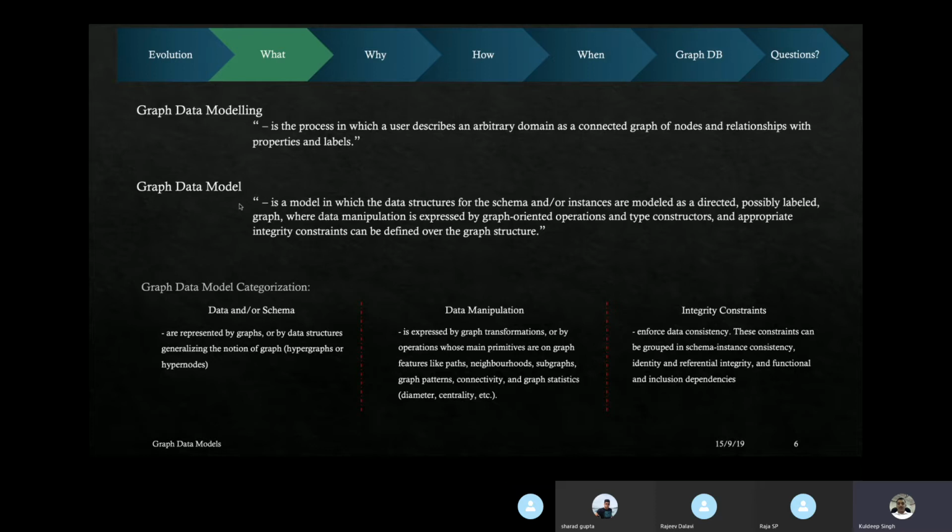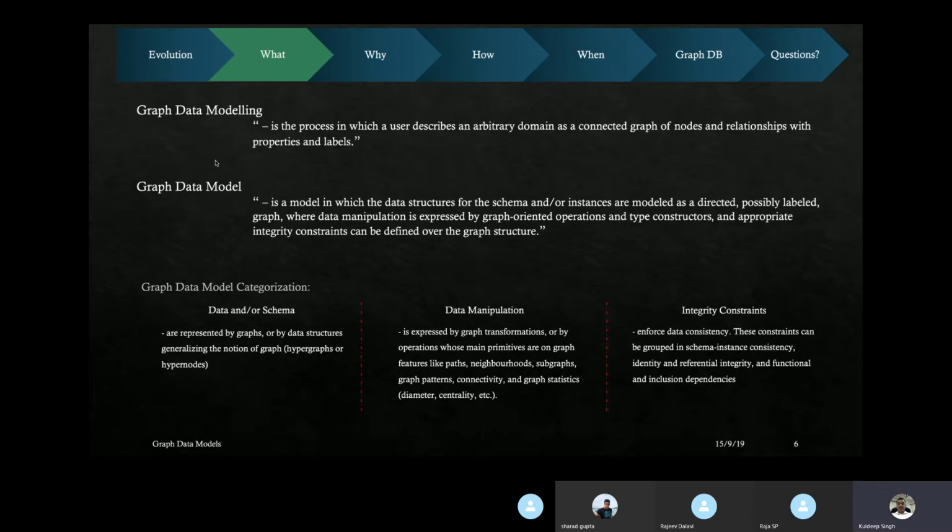But the concept here is that any real world scenario can be modeled in a certain way where nodes can represent a real world entity or a complex data structure, and those nodes are connected with relationships which can have their own properties as well. If we can create a model out of this, then it's a more natural way of seeing a real world scenario. And because of the technology now available, it can directly be stored as such as well.